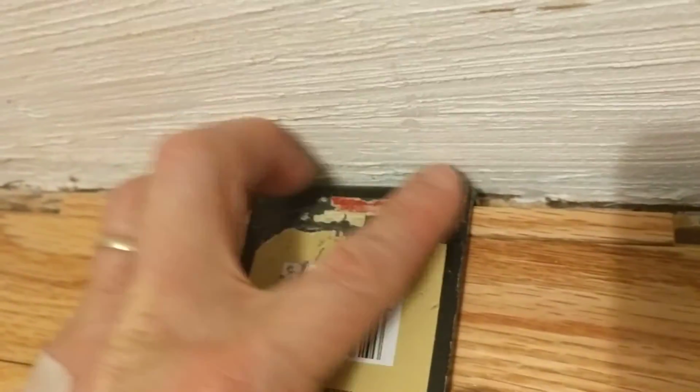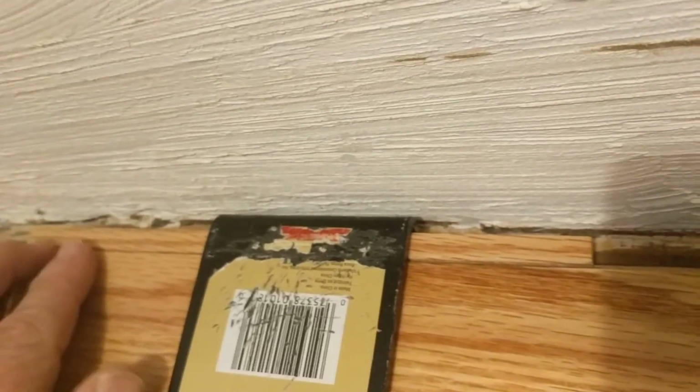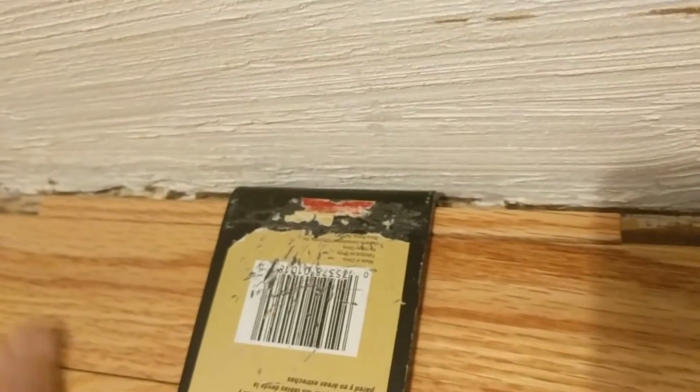Now, this piece, you can fit it in the groove, pull it tight. This is going to be glued because you're not going to be able to nail this. So you can just set this up with some glue and then put some wedges in until the glue dries. And then this should be good to go. And that way you can use up some of those old wood scraps.